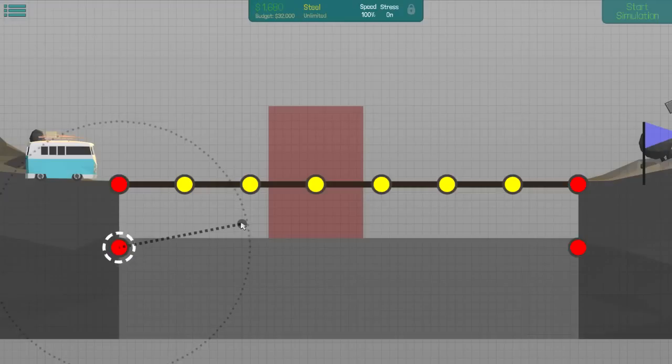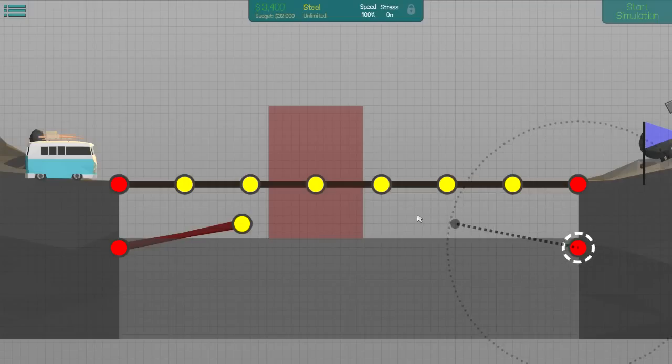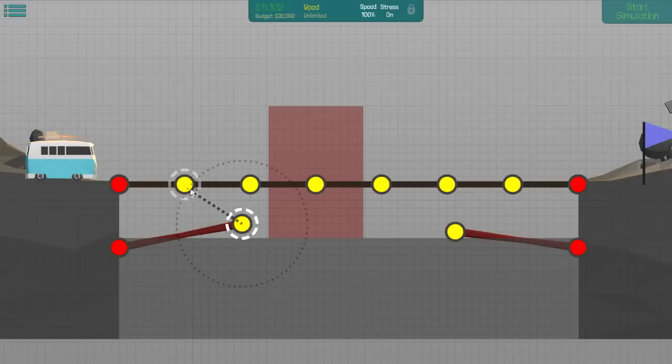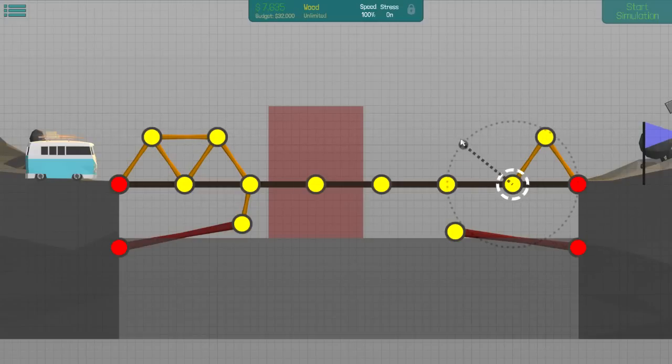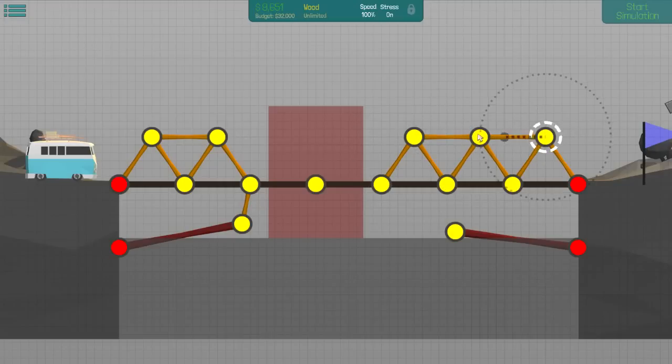To here. And a steel one. Oh, this head's gonna be tougher by a little bit. Still, let's do it to there. Okay, and we're gonna switch back to wood, because anything else is overkill. And we're gonna do a top trestle. Oh, that's crooked. There we go. So that's where I'll leave that for the moment.